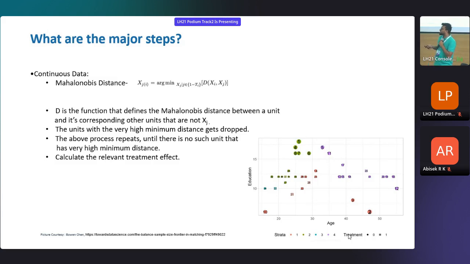Now, if you're dropping this essentially, and then you repeat this process one after the other, based on certain conditions, such as you could put a threshold or optimize something for it, then you'll end up having an overall value of a treatment effect that considers both pruning as well as the balance that I was talking about.